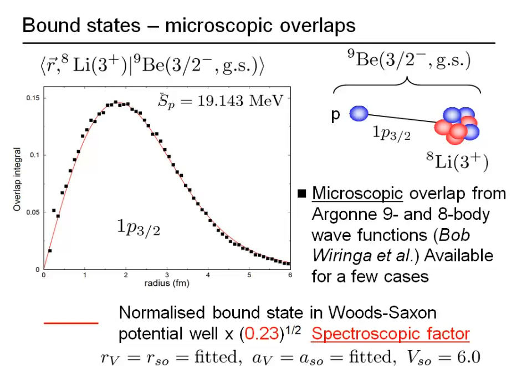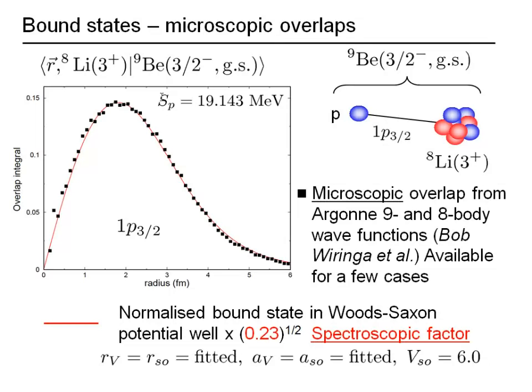Okay? And the dots, as I say, are the result of a very large calculation to work out that overlap. Okay? And what I want to show you here is that if you calculate that wave function using a Woods-Saxon potential, a simple potential model, choosing a radius parameter and a diffuseness parameter in a sensible way, then you get the red curve. Okay? So there is a microscopic calculation, and there is a very simple representation of that microscopic calculation in that Woods-Saxon wave function. Okay? If you can choose the parameters of the well correctly.